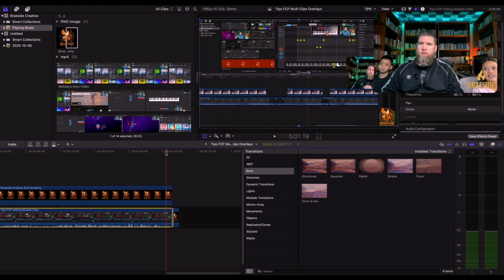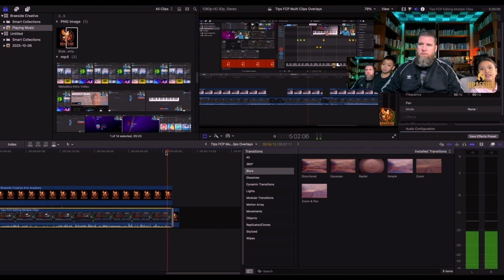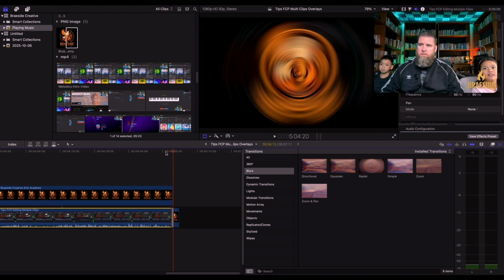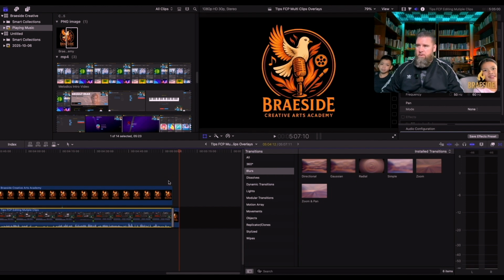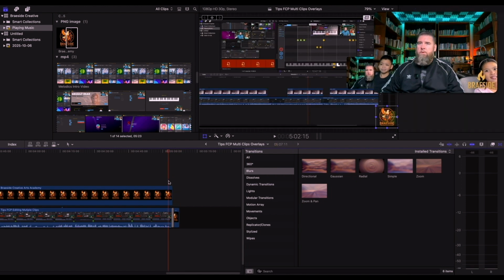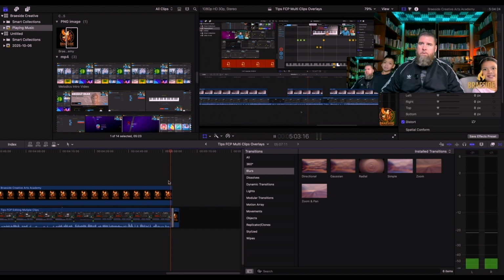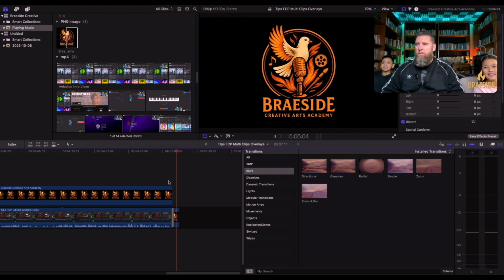When it comes to the end there, I want to put a little transition. I use this radial one, circles out to my logo. So you have here the logo in the corner, and then the transition should be smooth like butter. It goes from here to that one, stops here before the transition, and that shows.